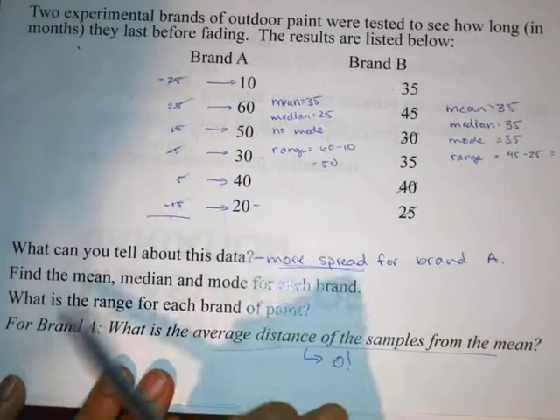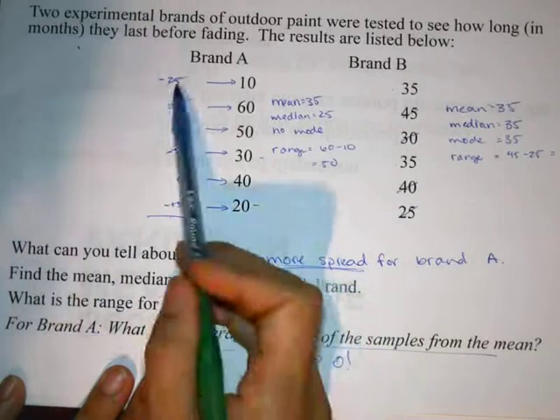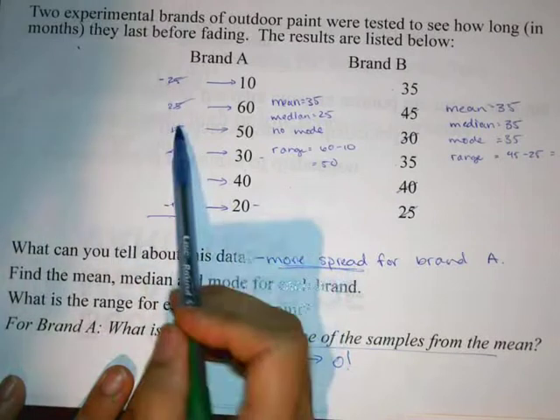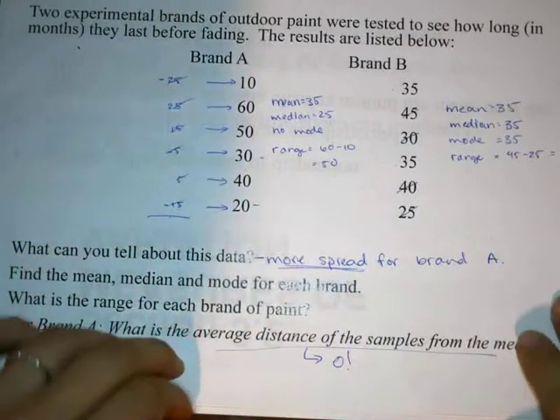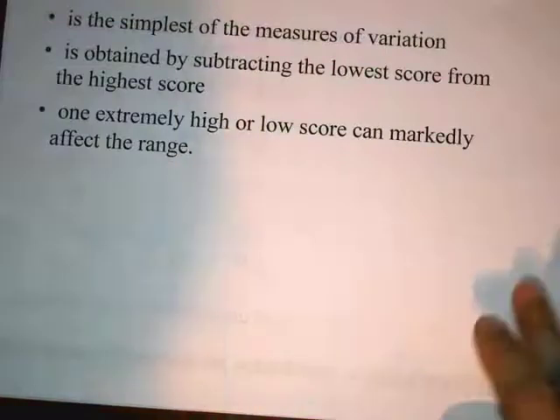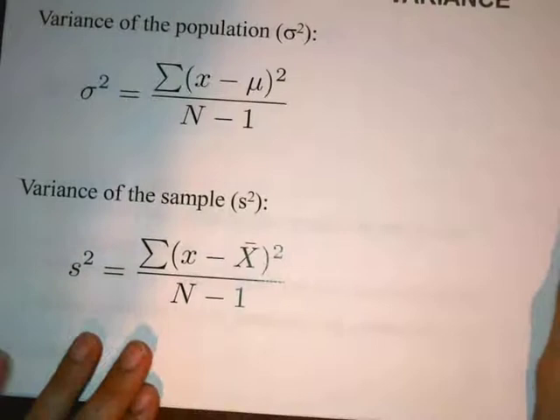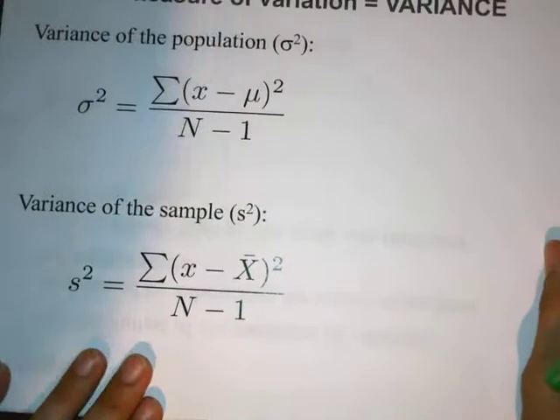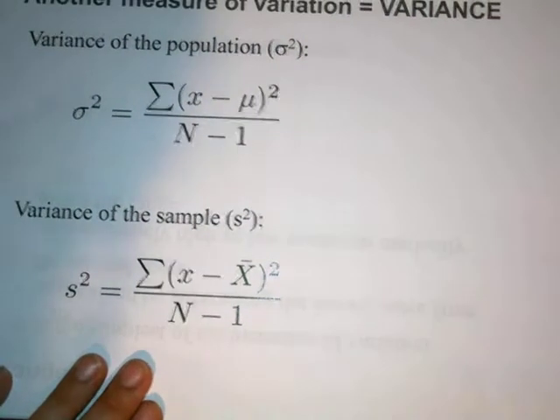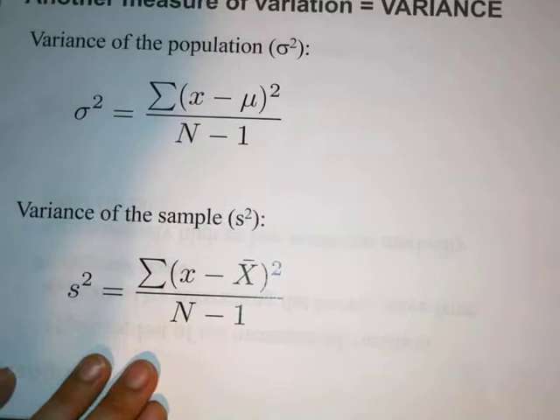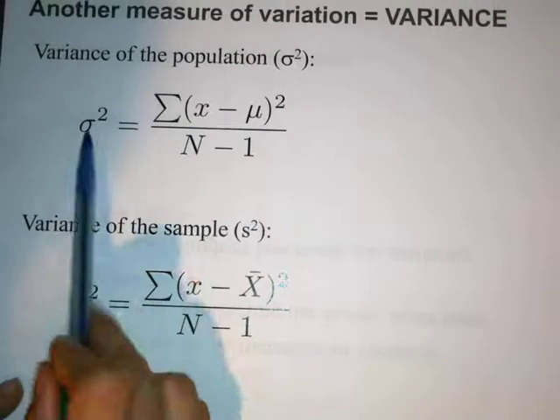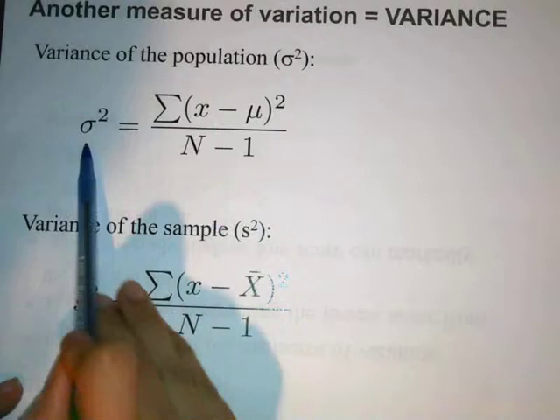So you probably have immediately gone to, well, let's just take the absolute value of all these numbers. So let's figure out, this would be 25 plus 25, which is 50. That's actually not what we do. Instead of doing that, we use something called variance.